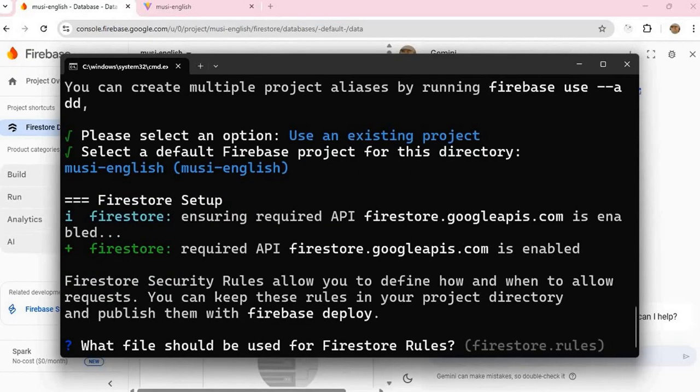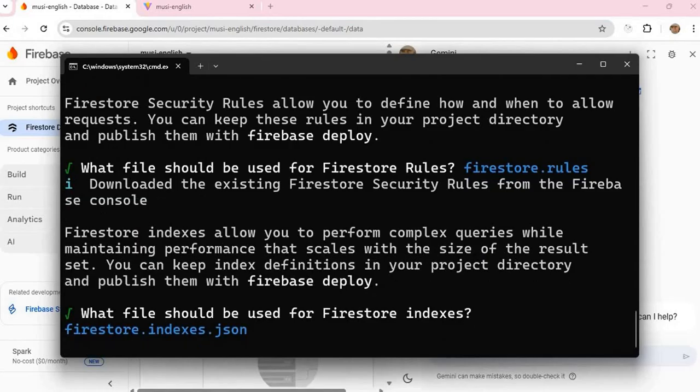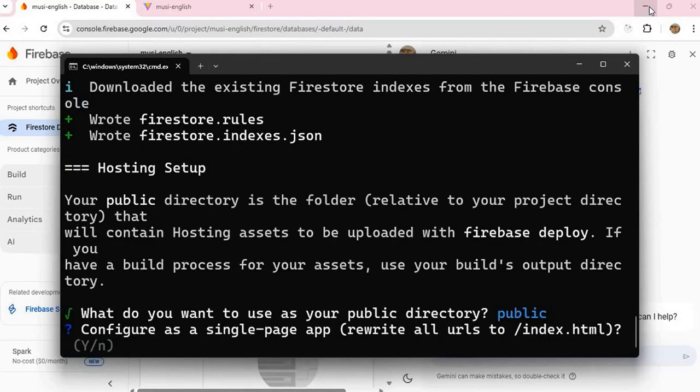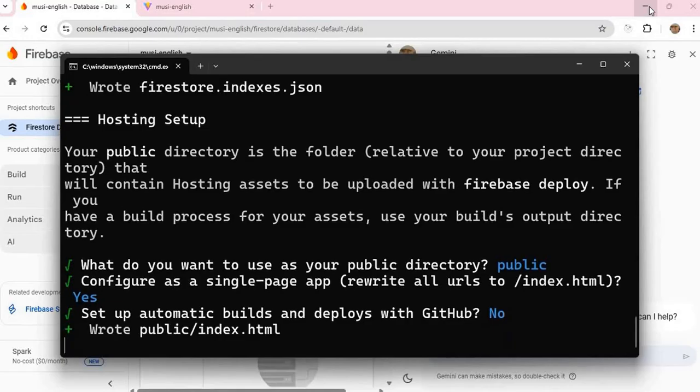Firestore rules, Firestore indexes, a public directory is dist. I said public, but it is dist. We're gonna change this later. Single page app, yes. GitHub, no.